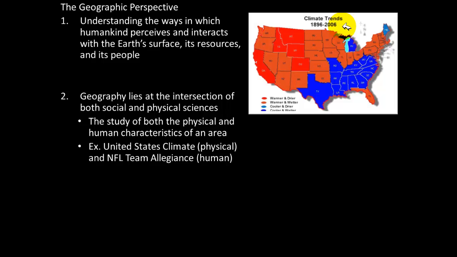Okay, we've divided the country and the world into different climate zones. And if we take a look at it, we see the red represents the drier parts of the nation. Believe it or not, the blue, where we are, represents cooler and wetter. And when we say cooler and wetter, you want to make sure that when they're saying climate trends, that means the climate in this area is cooler and wetter than it has been previously. Not that this is a cool and wet part of the nation. I think anyone who lives in South Louisiana, the last word we would use to describe it would be cool. It's quite wet here, but the temperature is far from cool.